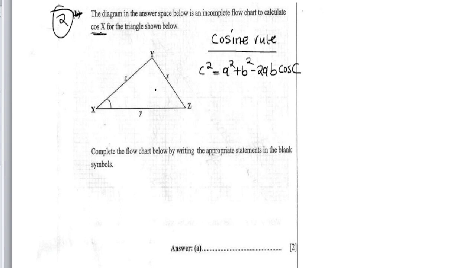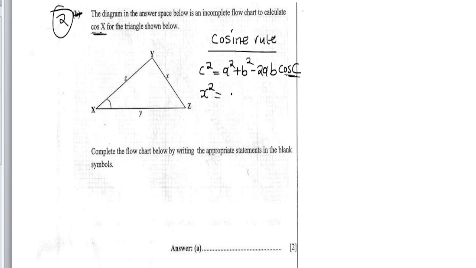Now here we're dealing with x, y, and z. So I'm going to do some replacements so that we can see where there is a, we can put what. Now what we're looking for is cos x. So how do we find cos x? Look at what is happening here. We have c squared, then at the end we have cos c. So in order for us to have cos x here, it means where there is c, there is supposed to be x. So I'm going to say x squared.